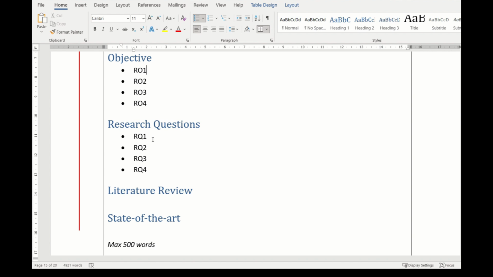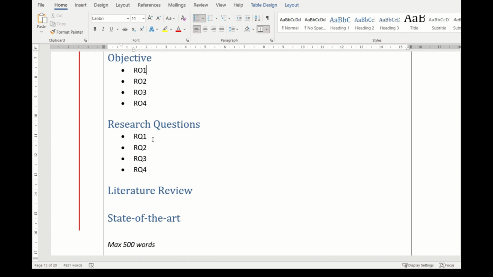So you can make this question precise, like how AI, you narrow down the technology in the form of AI, will impact secondary education or primary education. You narrow down the education in terms of primary or secondary.